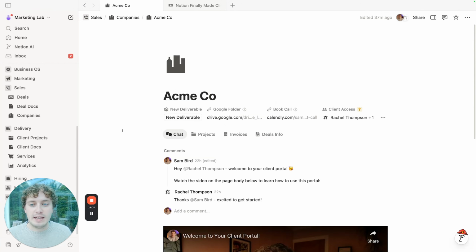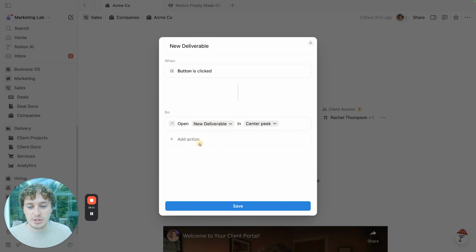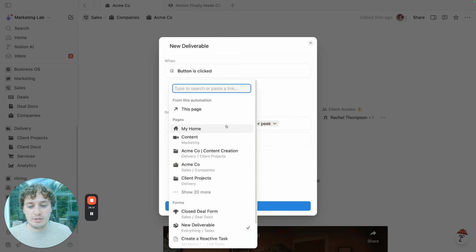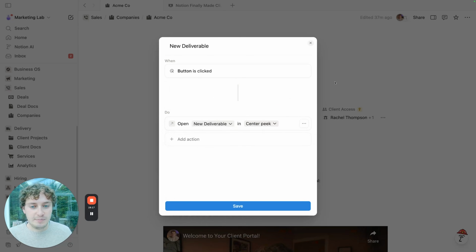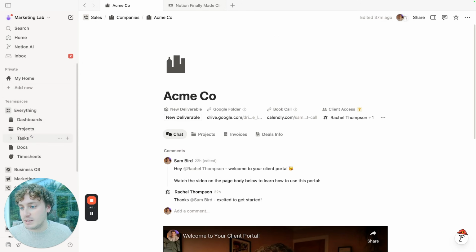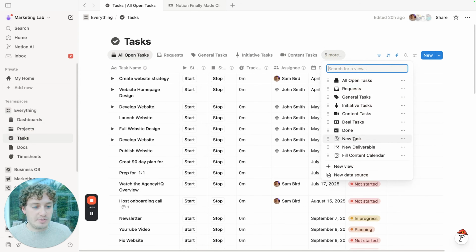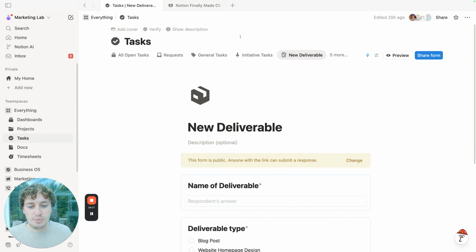And so the way I did that was inside of the company's database, I created a button property here. And in the automation, I basically asked it to open the new deliverable form that I have created. So if I go back over to my task database that lives here, you'll see I have, along with some other views, this new deliverable form.